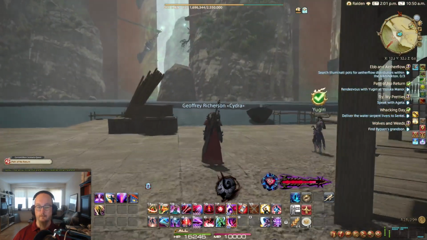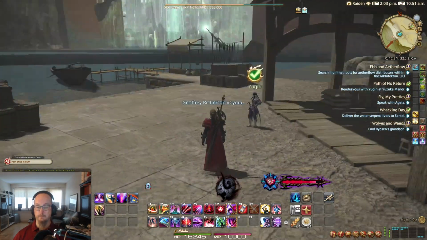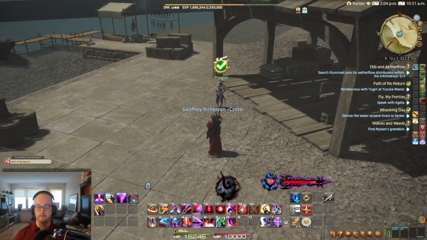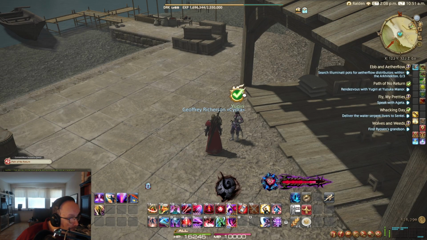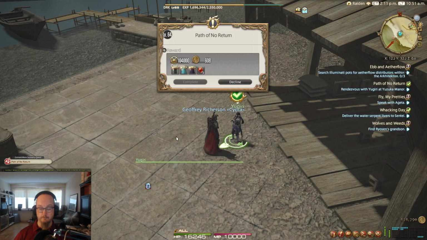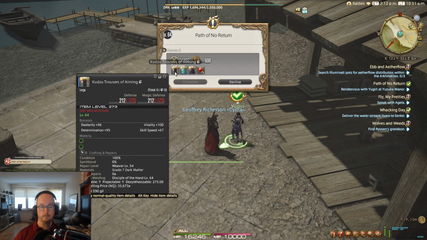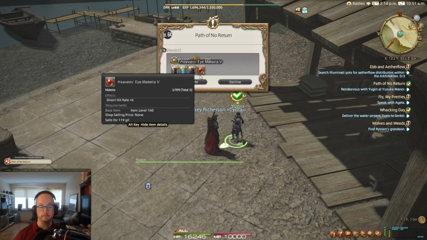So, we are planning to attack and kill the Emperor. So, yeah, let's speak to Yugiri and see what's going on here. This is far enough. Let us discuss our plan of attack. Nothing of use there, so... direct hit.